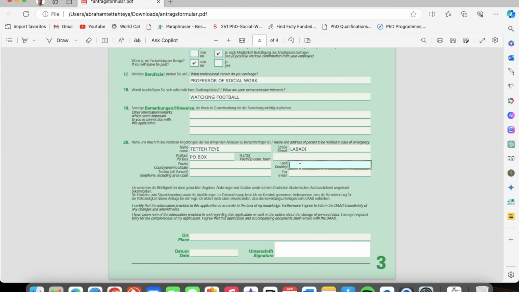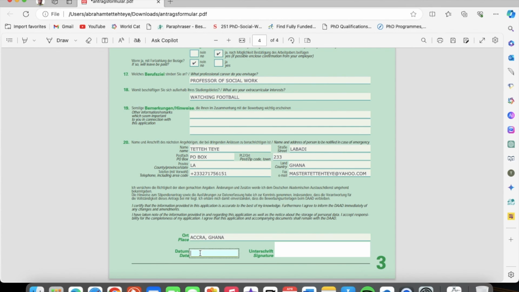Then you continue the rest, the land or the country, that is Ghana, and then you put the email here, master@yahoo.com. Put that there, and then the telephone +233 271 756 151, and then the state is La. Okay. Country code is 233. Sorry, I wasn't filling it in a particular order. Okay, so after that, then you put in your place here. Okay, so where you are currently, so you can write Accra, Ghana.